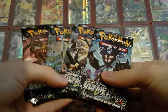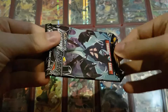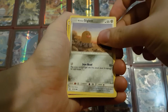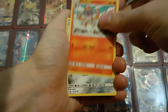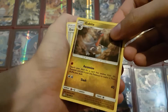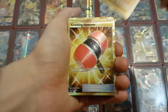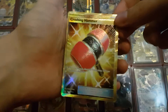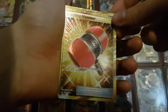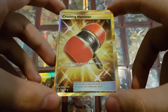And then we have the four booster packs. I sort of remember what was in them — not really, it's been a while, but I remember at least something. For the first pack I got a Fire Energy, Magmar, Alolan Diglett, Skrelp, Monferno, Magnemite, Pokemon Fan Club, another Gabite — which now that I see it, I remember the deck I used for this pre-release. We got an Escape Board, a Gible reverse holo, and this is the one card I remember pulling: a Crushing Hammer Secret Rare — the first Secret Rare from Ultra Prism really. It was funny because I actually played it and it's the only Crushing Hammer in the set, so no one was expecting it, which was quite fun at the pre-release.